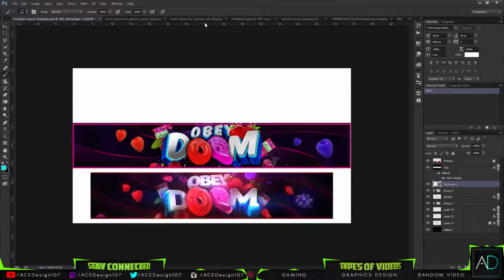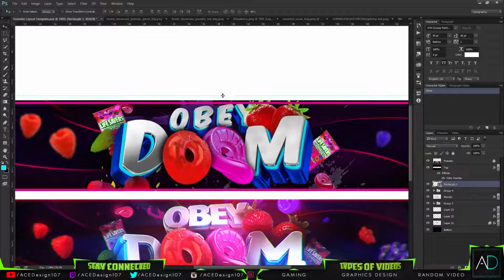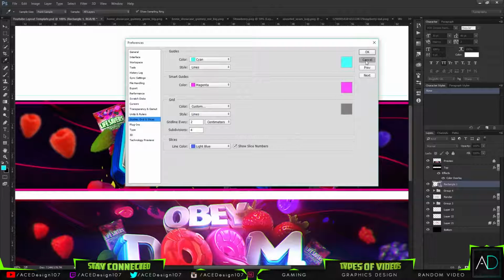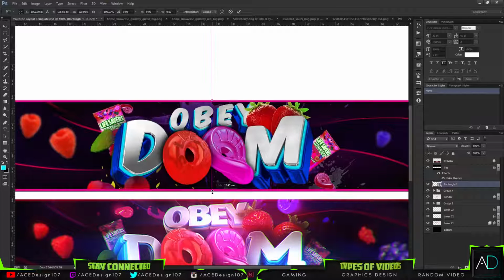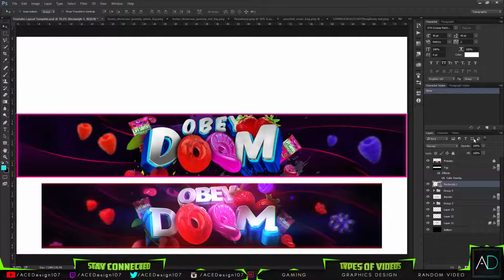And press Ctrl R. Bring up a ruler and zoom in right into here, just so that this box can snap to it. Bam. And I'll change the opacity on this one.